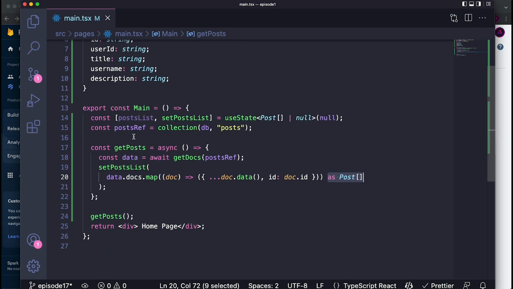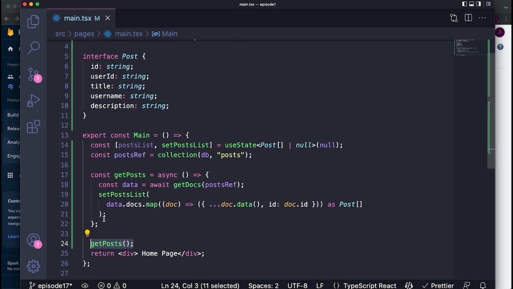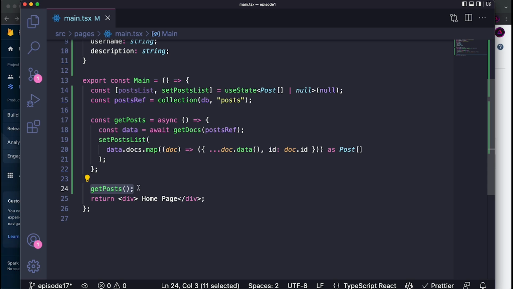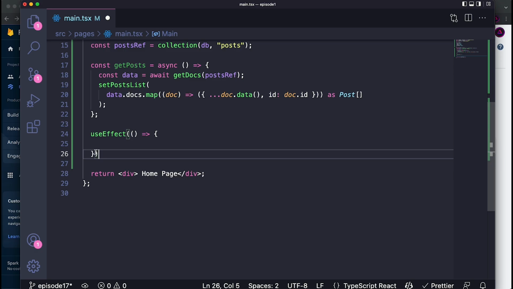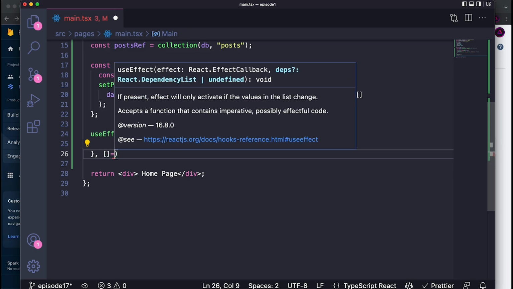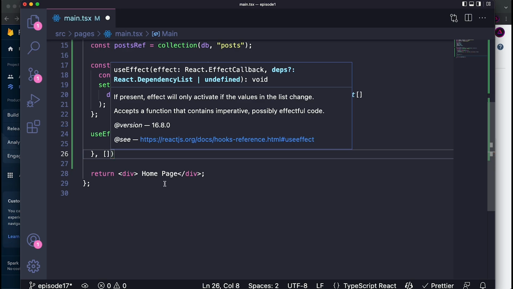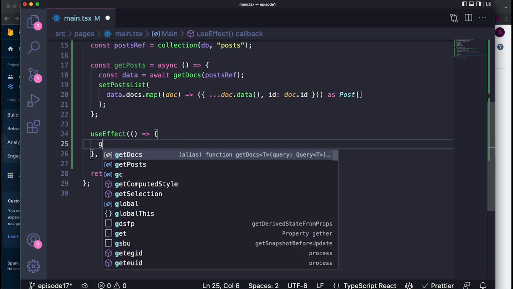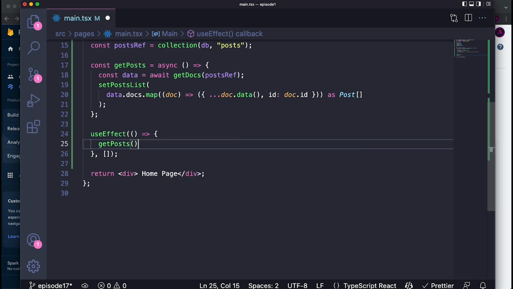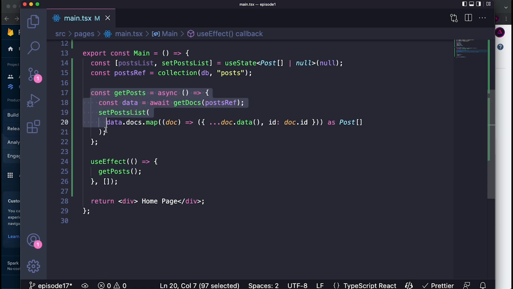So now we have this function, we have this state that has the data that we get back from the posts, right? So instead of just calling the function this way, I want to call the function once every time the component renders. And to do that, we need to use one of the hooks that I taught in this course, which is the useEffect hook. This hook will be called once when we render or mount the component if we put an empty array over here. And inside of here, all we're going to do is call the getPosts function, just like this. And it should be actually running this function and setting the posts list to be equal to the data.